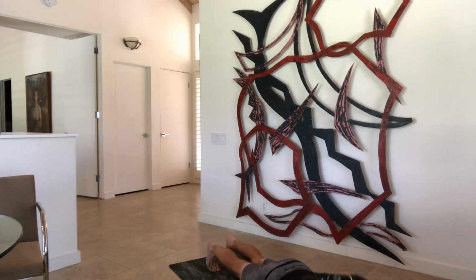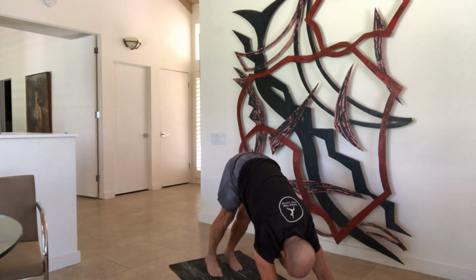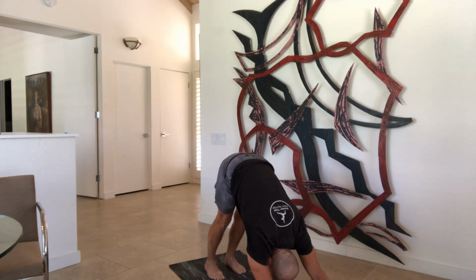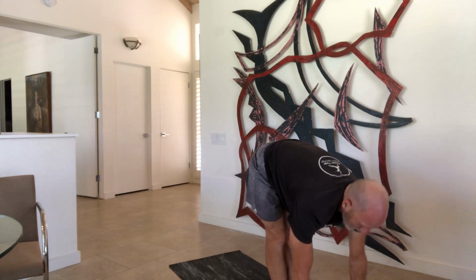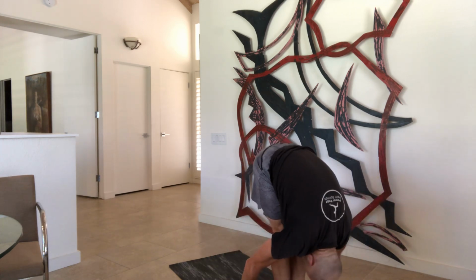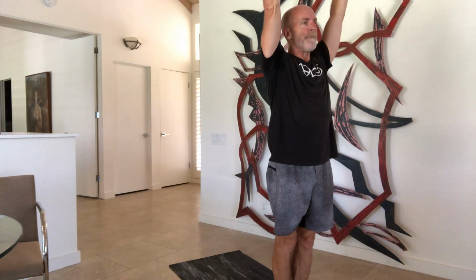Beautiful. Inhale to up dog. Exhale to down dog. Nice. Big breath in. Look up towards the top of your mat. Exhale, step yourself forward. Inhale, half lift. Exhale, forward fold. I'm going to inhale back into my mountain, Tadasana.